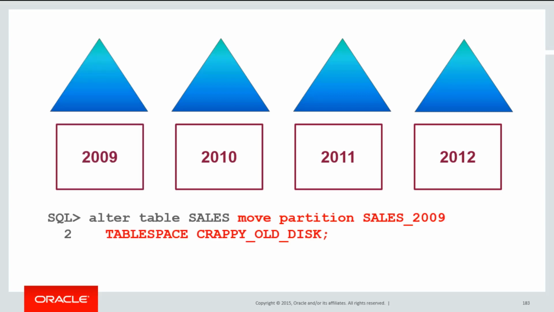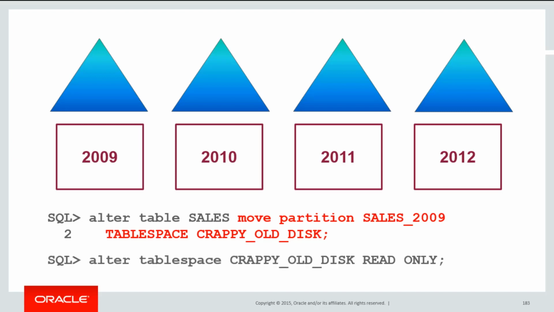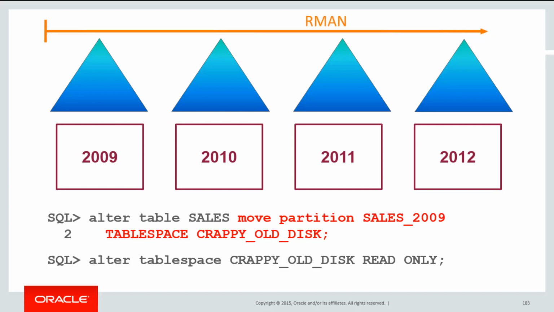Similarly, my old data might be expensive to store. I might want to move that data onto a slower but cheaper to run storage mechanism defined by a particular tablespace. If I then make that data read-only, that is a tablespace I no longer need to back up. So once again, now my backup windows shrink because I no longer need to back up that read-only data as long as it's backed up once.